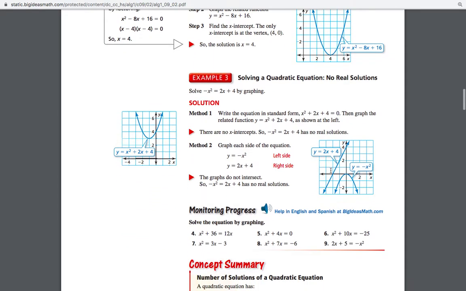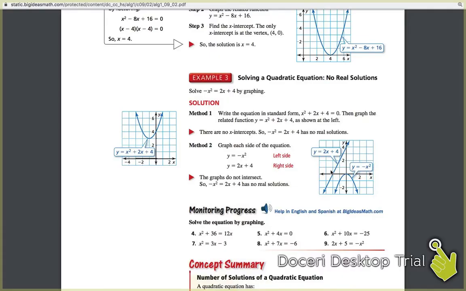But then we also have no solution. And this is one that becomes a little tricky when we go to factor it. It's actually a little bit easier when we graph these. If you have the graph that's up here, it doesn't touch the x-axis at all, which means there's no solution. Remember, the solutions are those x-intercepts. So if it doesn't cross the x-axis, there is no solution. That is an option here.